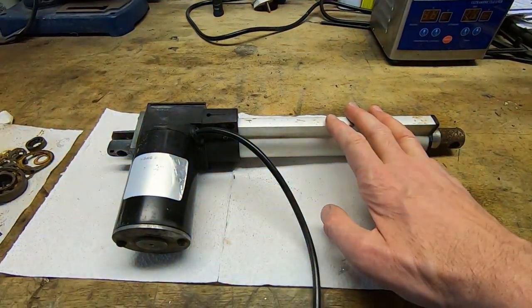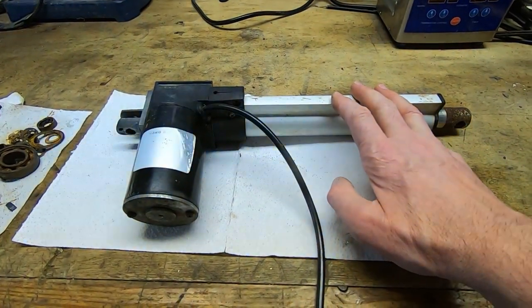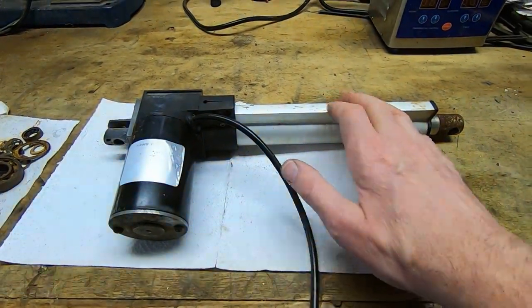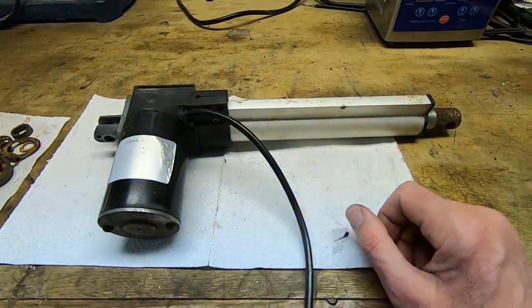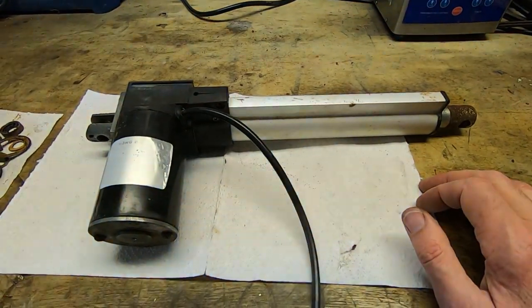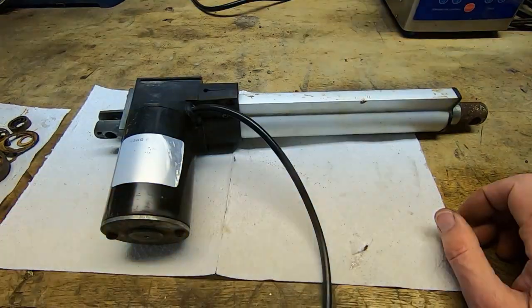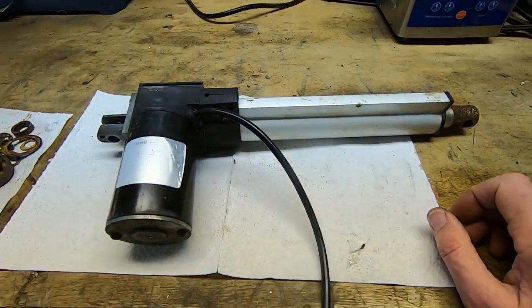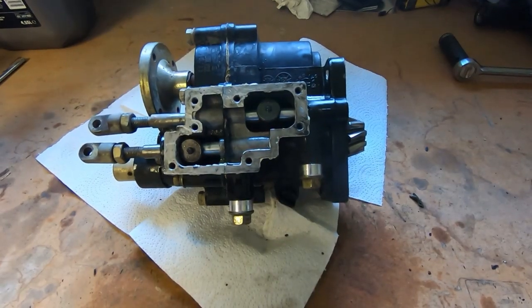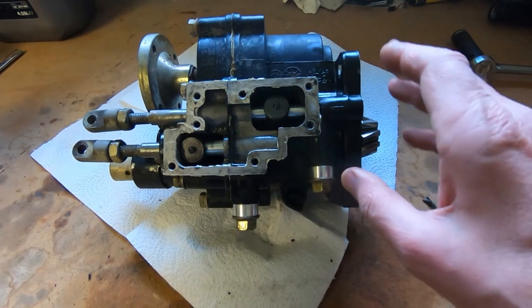Sometimes I'm quite surprised — when I first opened this up I would have given it a two percent chance of ever working again. It's quite a nice result and very satisfying to bring something back that's so far gone. We'll have to see if it's got the power to actually tip the trailer once it's full. Another item that's been putting up a fight is the gearbox.